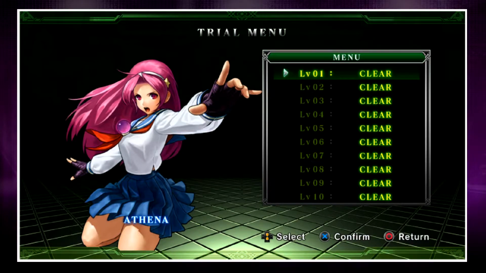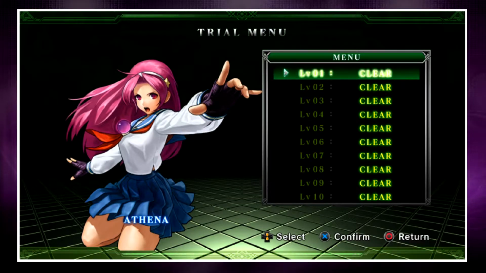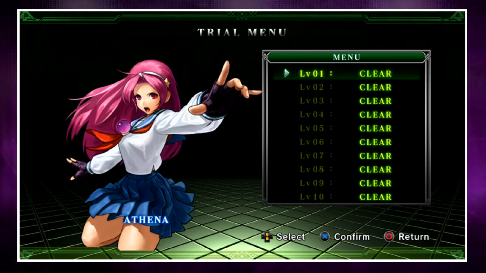Like Kula, her trials are on the hard side. For beginners, I would recommend characters like Yori, Mai, or Ryo to begin with. But she's manageable as well, they all are. You just need to be willing to put the work in. For the most part, I feel like the in-game trials do a good job at giving you a basic understanding of specific characters and what they can do, but Athena's trials barely scratch the surface. So I'm gonna have a custom combo tutorial out very soon and show you all the weapons in her arsenal.